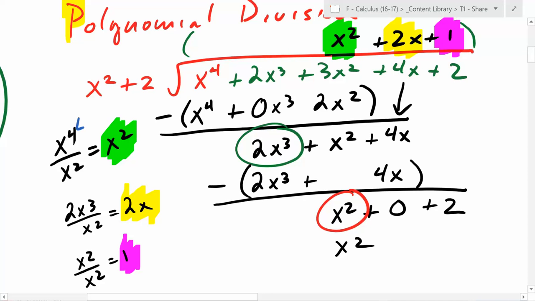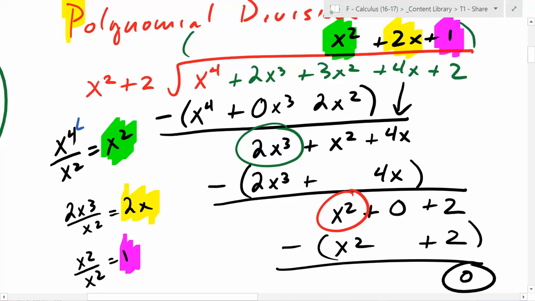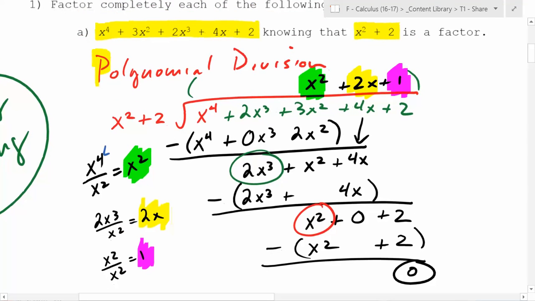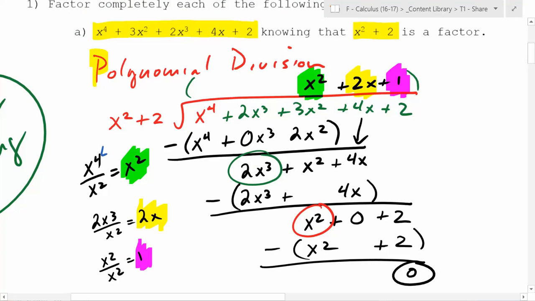So then you get x squared plus 2. And when you subtract, what do you get? Is it a very good thing we got 0? Yeah. If we didn't get 0, we would have known we did something wrong. Why? It can't be a remainder. Exactly, because the whole definition of something being a factor is that it divides evenly. You need 0. This whole section is really going to be called the search for zeros.